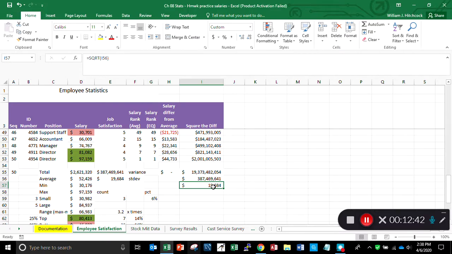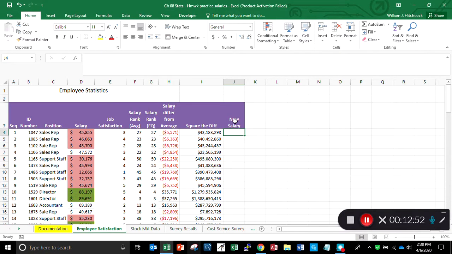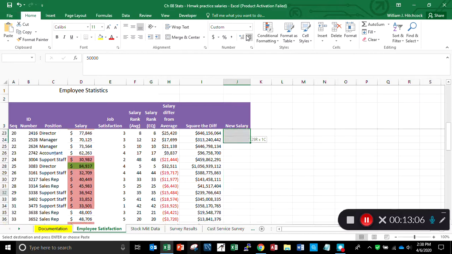Let's try one more example just to give you an idea about what we can do with some numbers. So let's type in new salary. And I'm going to give everybody the same salary, $50,000. Let's format that, and we'll copy this down.